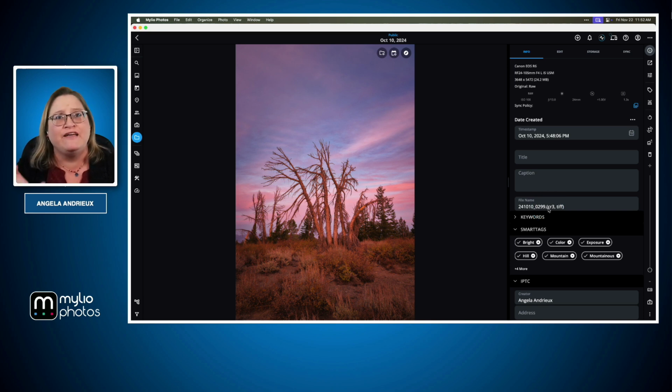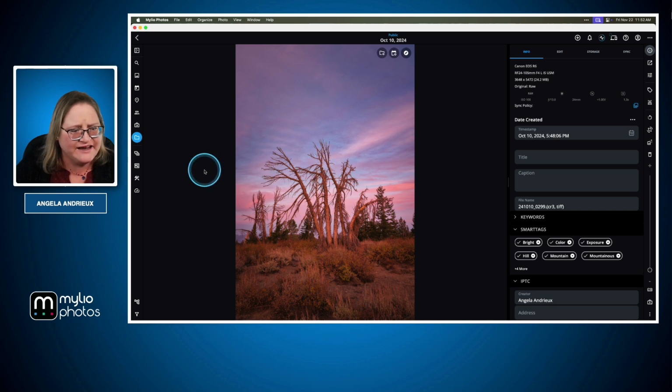You don't have to do that. If you don't add that, you just want to make sure it's a different file type, or maybe even just add -edit or something like that to the file name, and then it will sit next to your original image. All right. So let's go ahead and take a look here at our other questions.